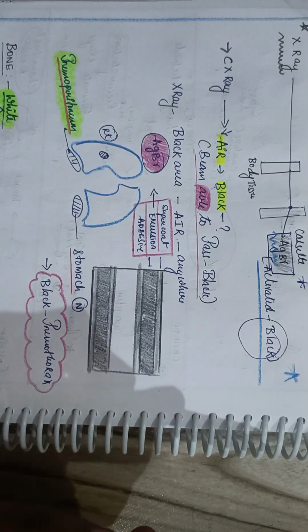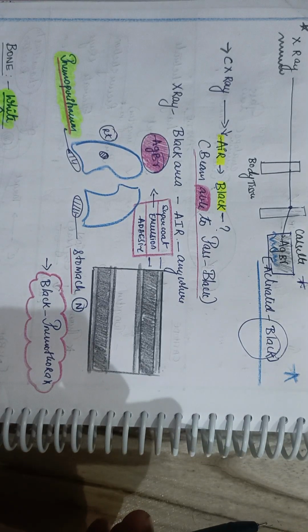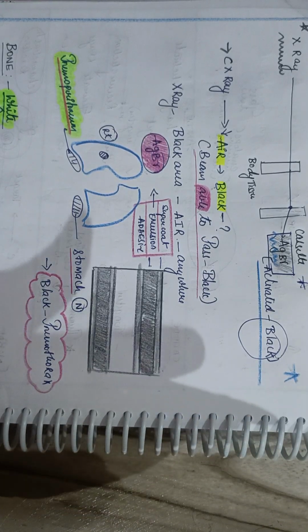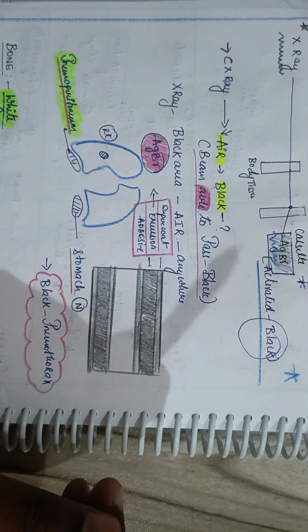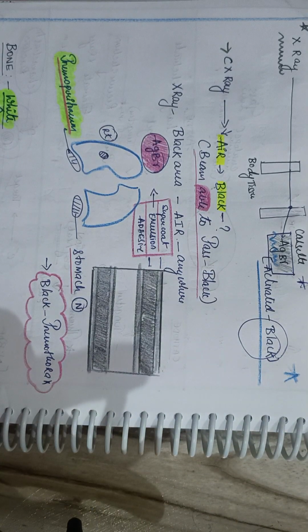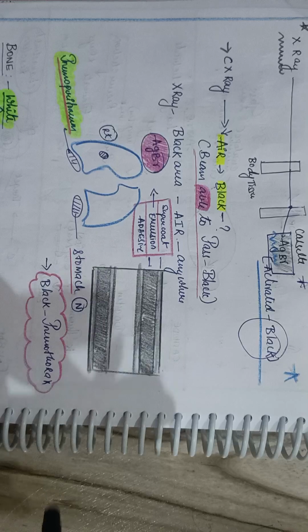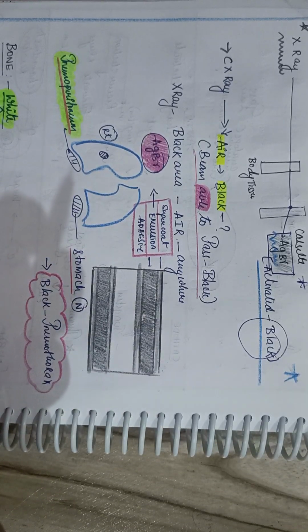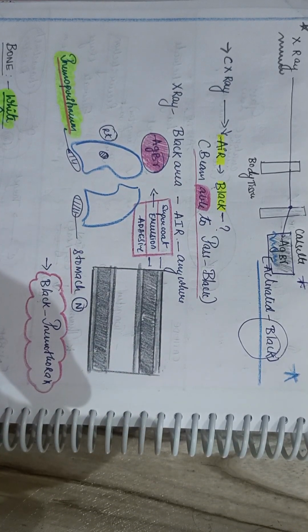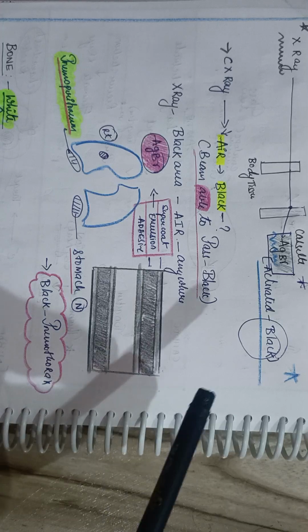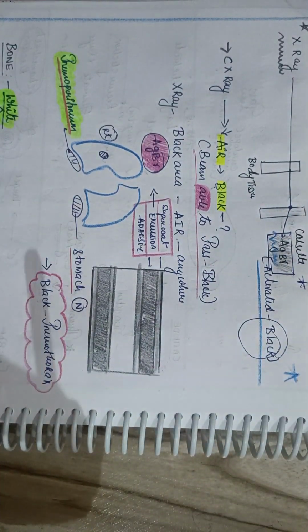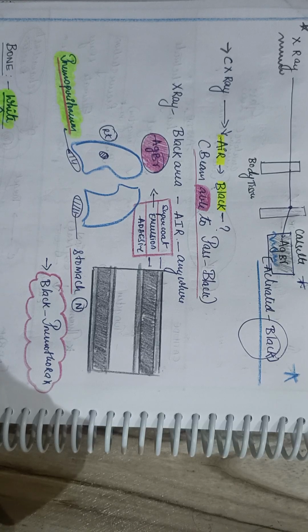Because the X-ray passes through this air. There is no blockage. For example, the X-rays are passing through the lungs. Lungs are made up of air, they are filled with air. So the X-rays pass through that air, and these X-rays interact with the silver bromide. Soon after they interact with the silver bromide, remember that it gives a black color.